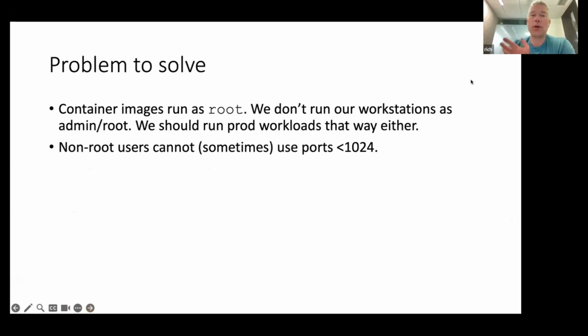So what's the problem to solve, and why have customers been asking us to do this? By default, container images run as root, which is the same as admin in Windows. And for like the last 15 years, we have not been running our workstations as admin. So why should we run our prod workloads that way? Clearly a bunch of people do configure their container images as non-root.